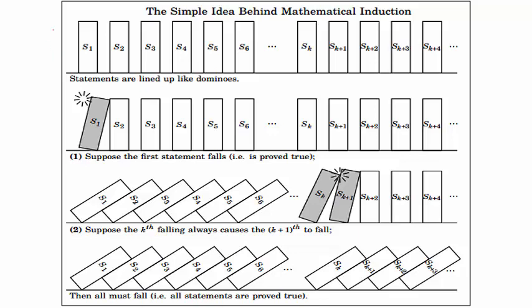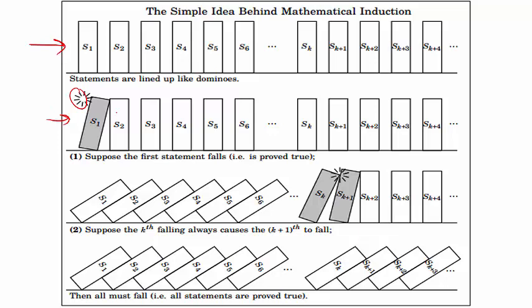It's just like if we've got a whole lot of dominoes, a long line of identical dominoes evenly spaced, as you can see there. And basically we have to show a couple of things, maybe three things, and the dominoes are a good analogy. So we've got identical dominoes all spaced evenly. What we've got to do in the first instance is suppose the first domino falls. In other words, we have to show yes, the first domino has fallen, just like here. Alright, so flick, and first domino has fallen.